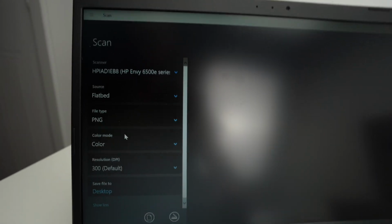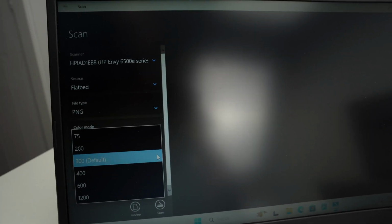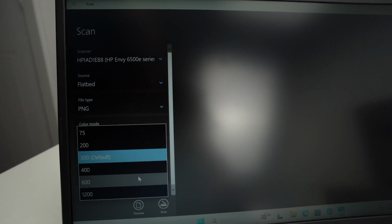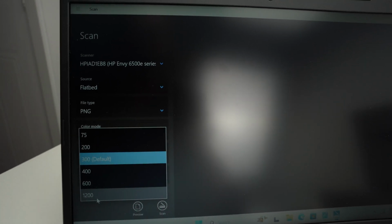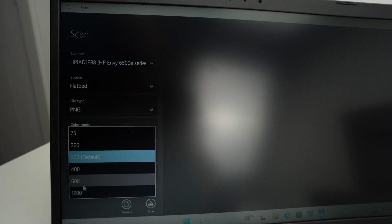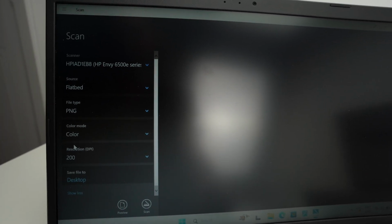Then click on show more. And here you have, if you want the scan to be in color or black and white, and the resolution by default is 300, and I suggest you leave it this way for anything other than text. So if you're scanning pictures or an artwork, choose 600 or 1200. This will give you the maximum details this scanner is capable of. The only trade-off is that it will take more time, up to 2 or even 3 minutes if you select this. At 300 dpi, usually it takes 12 seconds.